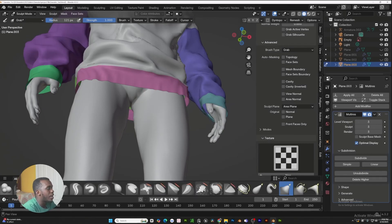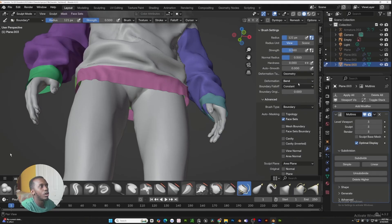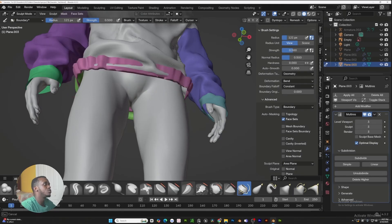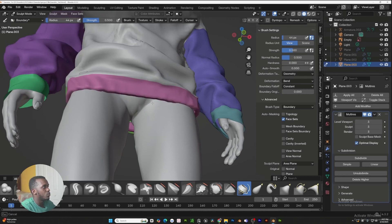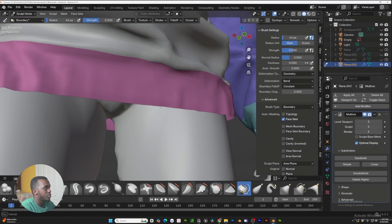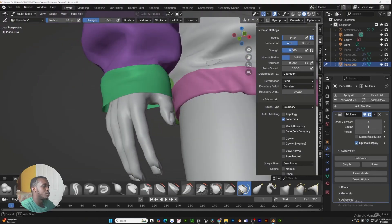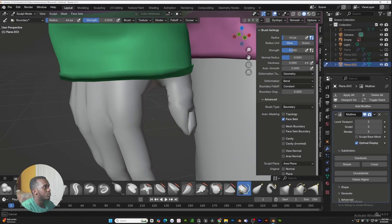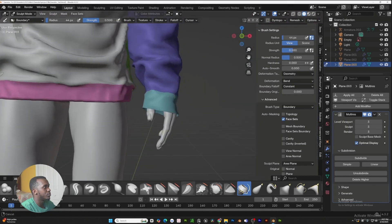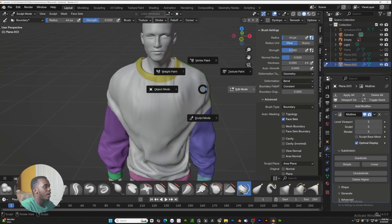We're going to work on adding some thickness to our sleeves and also our neck using this cool boundary tool. Make sure face set is on, then scroll up under bend deformation and make sure it's set to bend — the white line shows how much it's bending. Hit F to scale it down. Now you can see where that white line is, is where it's bending. Zoom in just a little bit — that's the perfect size. Now you can see how we're getting some thickness on the bottom so it's not just flat. Go to the cuffs — same thing, zoom in and rotate it in just a small amount. Now you can see we're getting that thickness. For the neck, same thing — bend it down just a little bit and now you see we have that thickness we want.